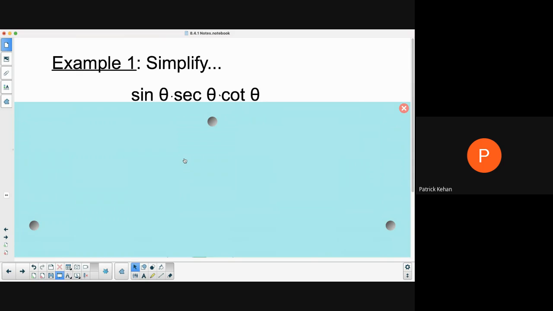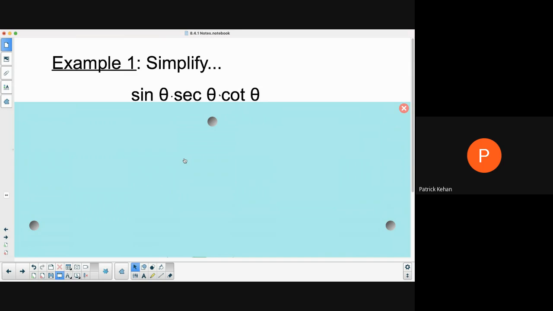Okay, so pretty basic question here. This is simplify. So just to make sure you understand the goal, we're going to first start by simplifying these, and then we're going to start verifying. So simplifying is the easy part. The biggest question is, how do I know when I'm simplified?